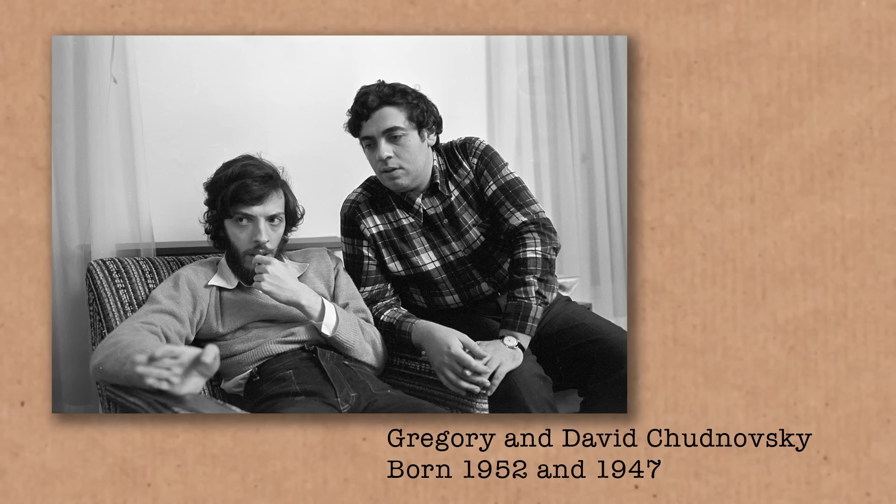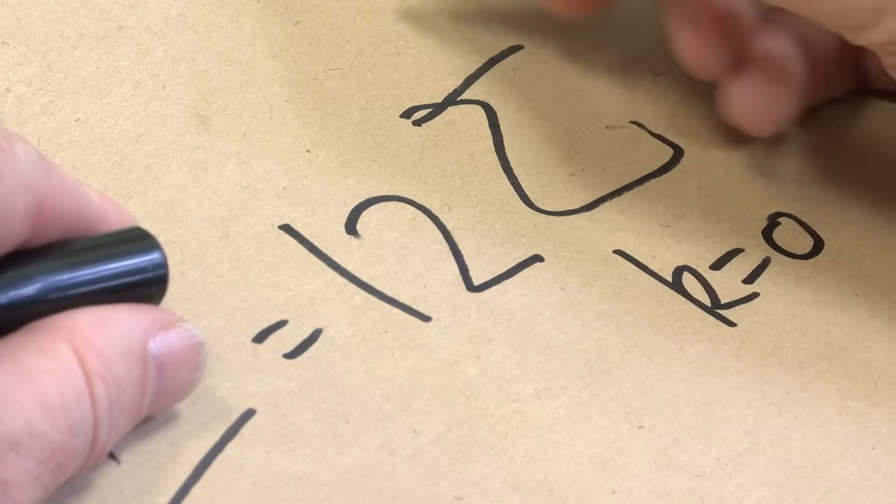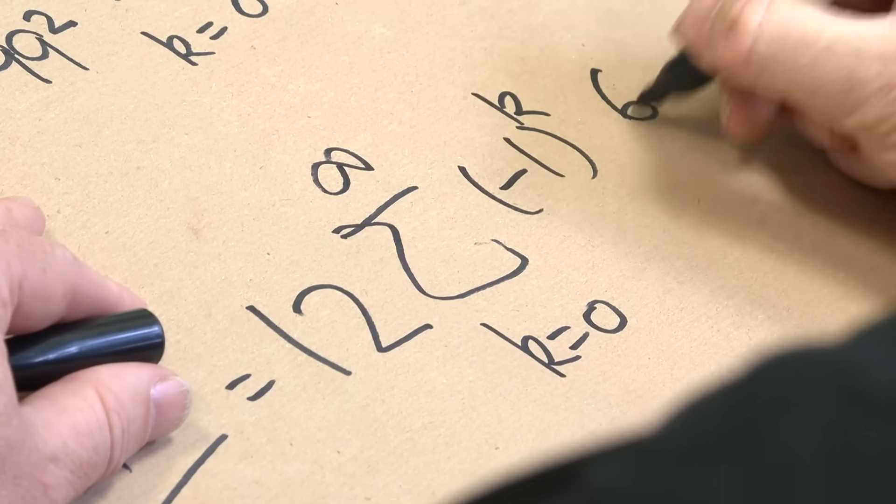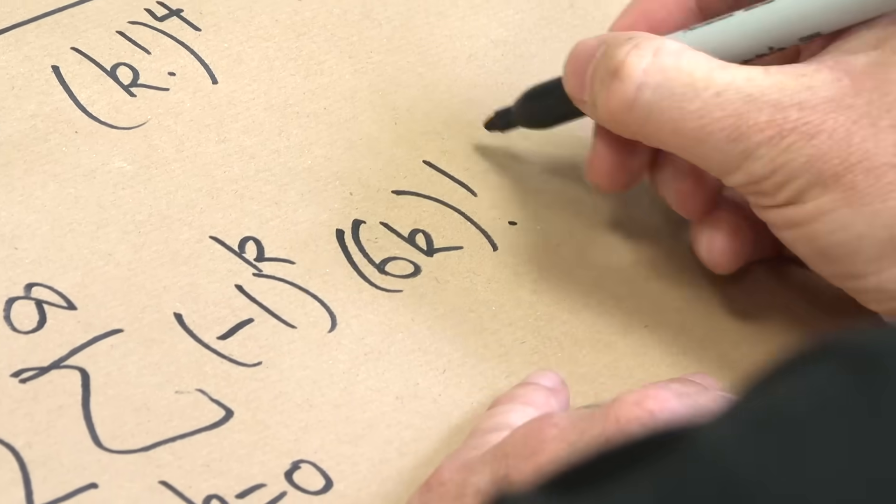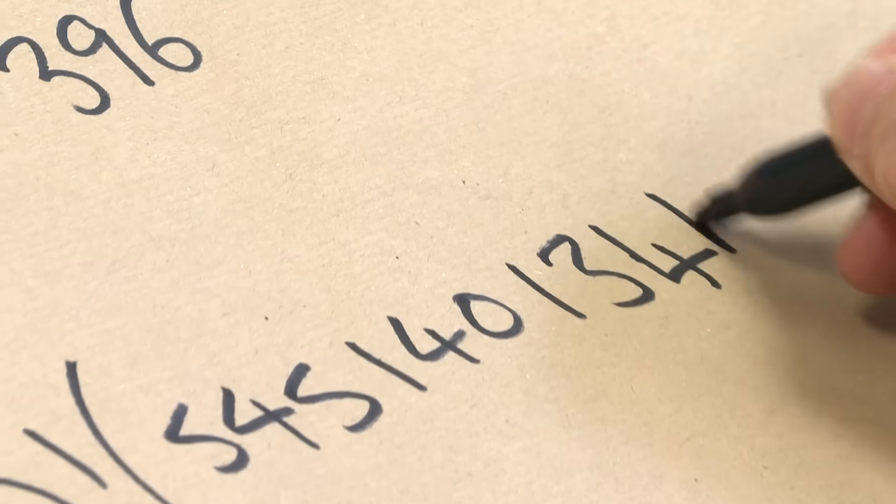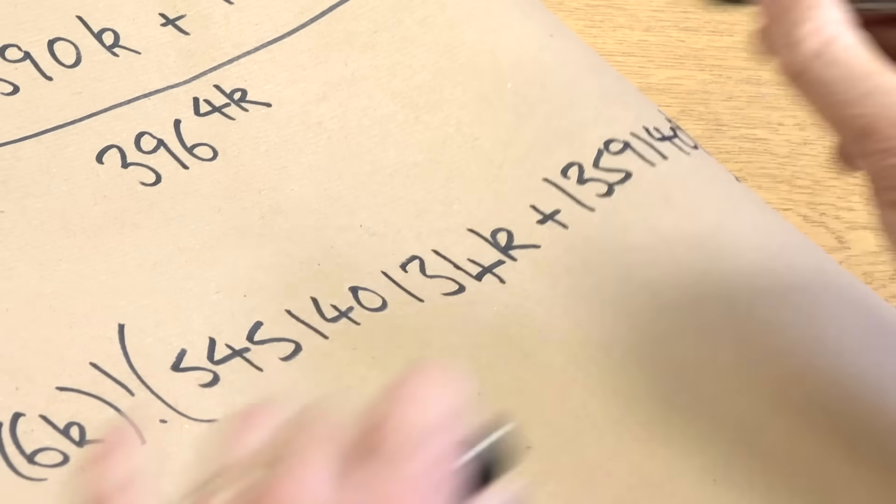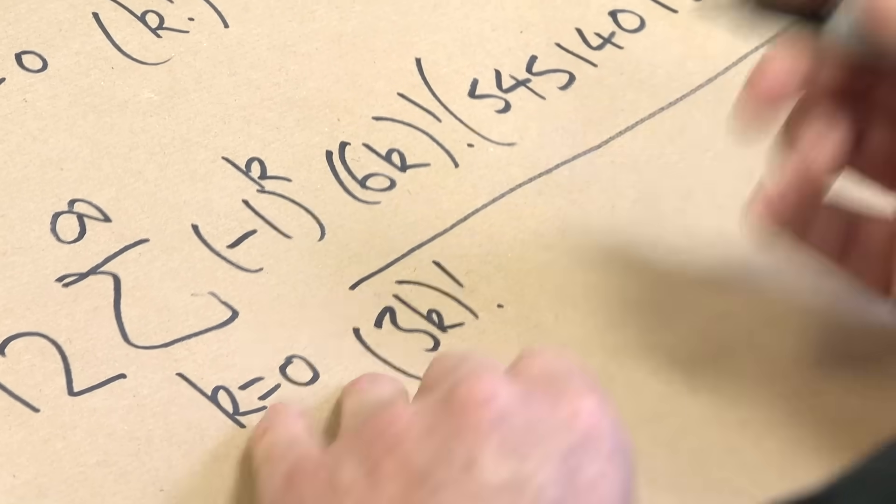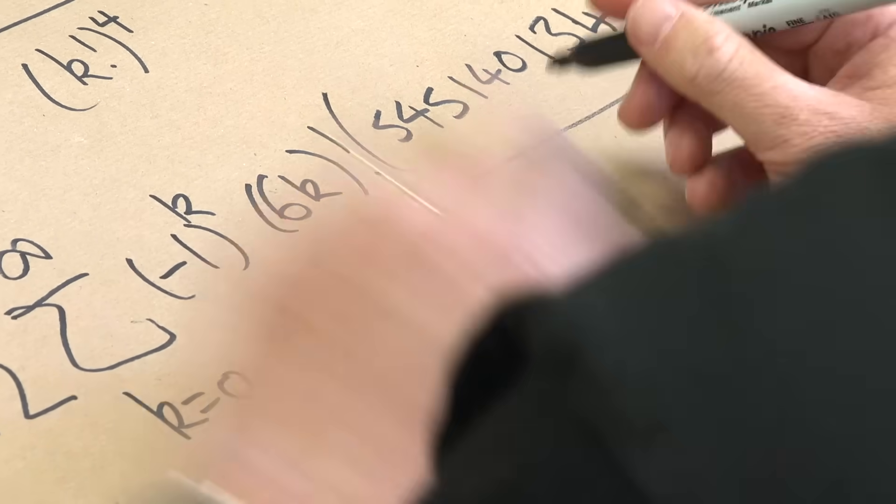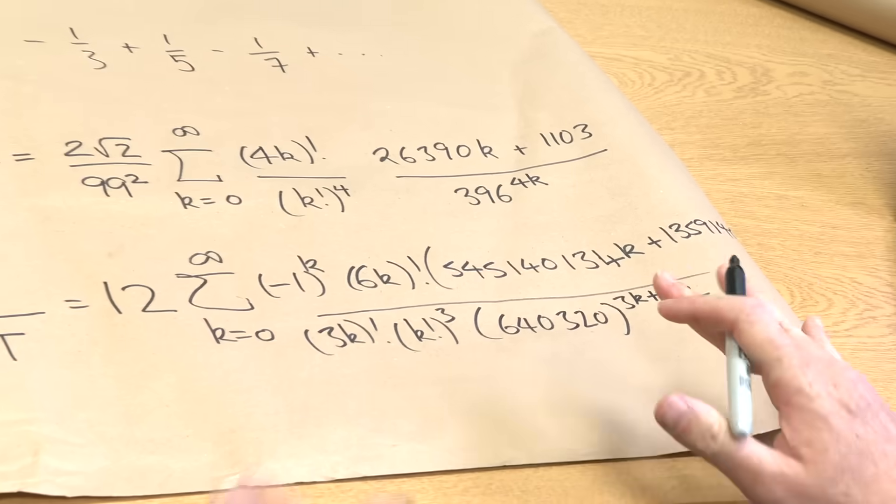So Ramanujan's kicking ass there. But Ramanujan's isn't actually the state of the art. Since 1998, we've had a better one, due to Chudnovsky. And that's again a more complicated formula, but super rapidly converging. I'll write that one down for you. Again, it's for 1 over Pi. And this one goes like 12, the sum from k equals 0 to infinity, minus 1 to the k, 6k factorial. This is getting ridiculous now. 545140134 times k plus 13591409, divided by 3k factorial, k factorial cubed, and then 640320 to the 3k plus 3 over 2.